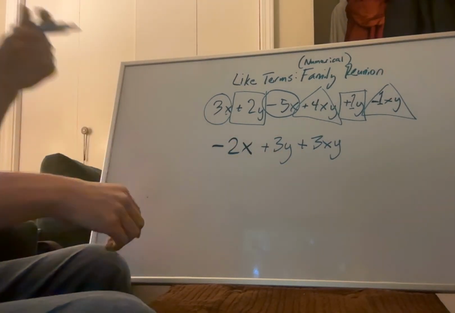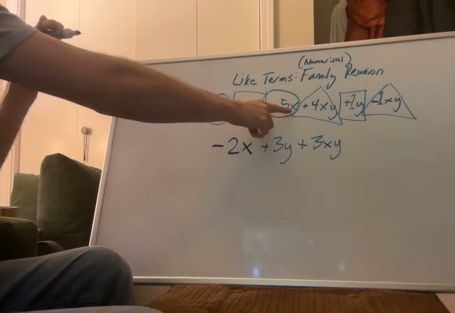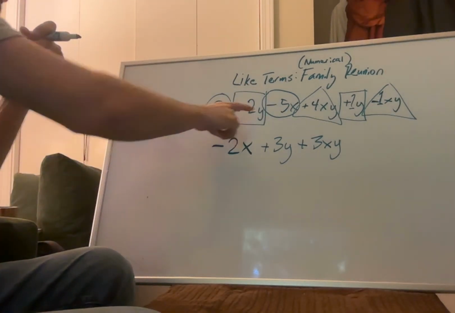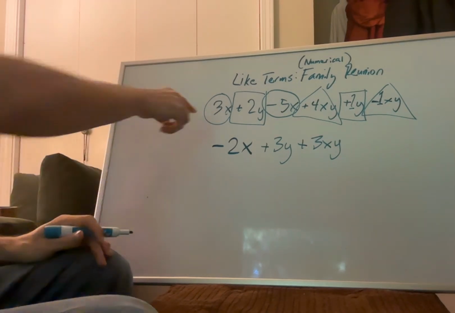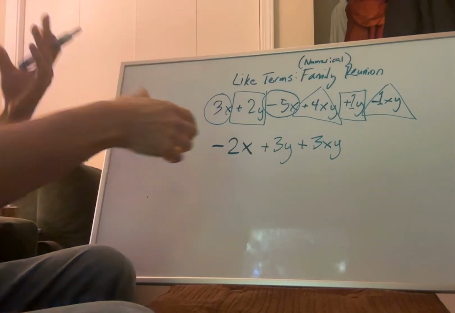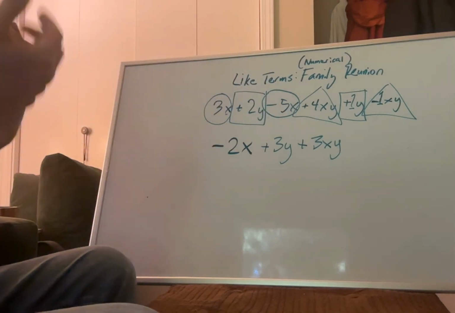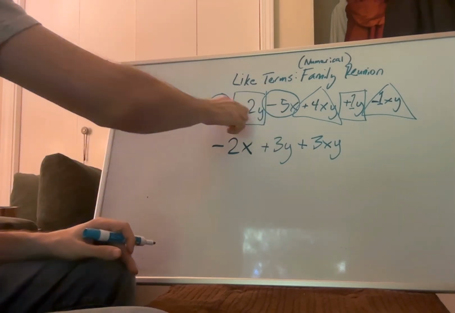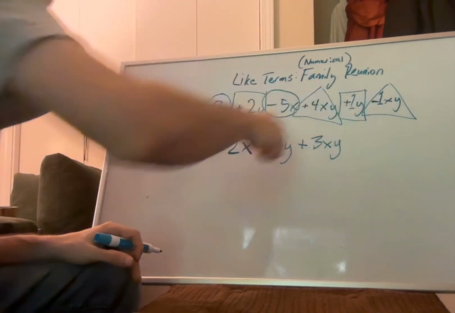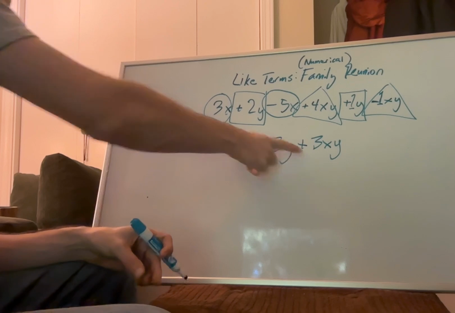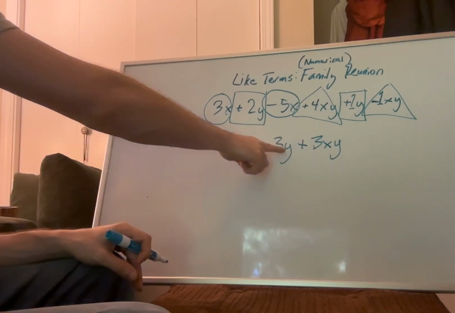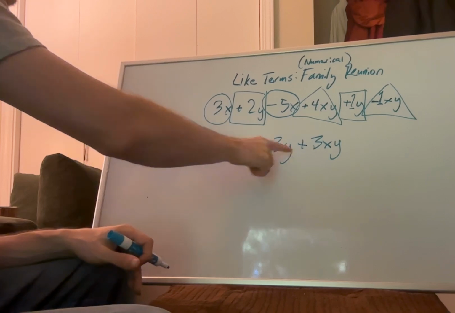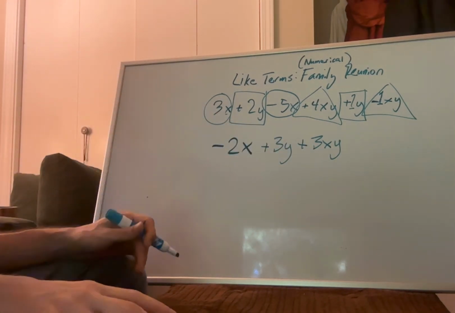So once again, the idea is you want to categorize them very specifically by the exact set of variables they have after the numbers. Those are the last names that you want to group together. And then we can do that for each of the different ones. You'll be able to tell if your expression has all the like terms combined if there's exactly one term with each variable last name in the expression.